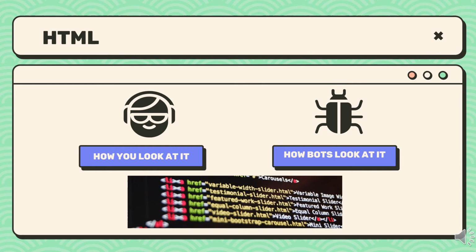It's important to note that there is a lot of difference between the way you look at the web page and the way a bot looks at the same web page. There are multiple other things that a bot looks into. And most important of the lot is the code behind your website, also commonly referred to as HTML.